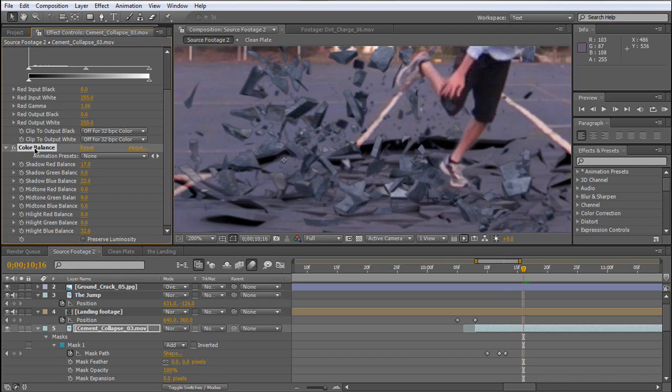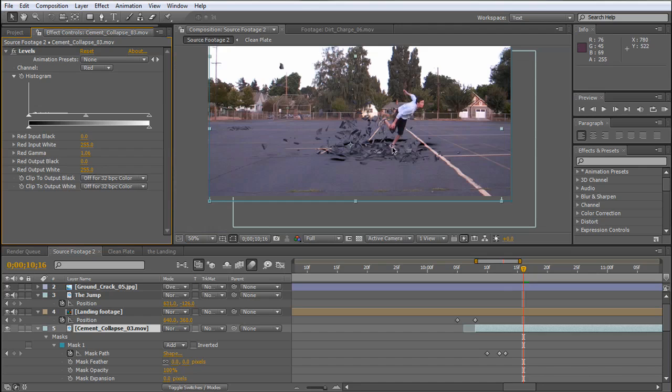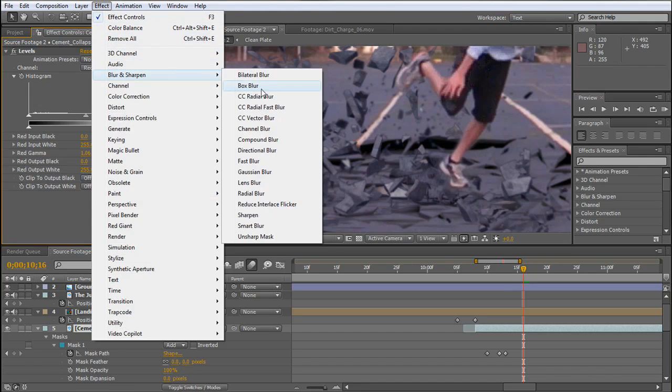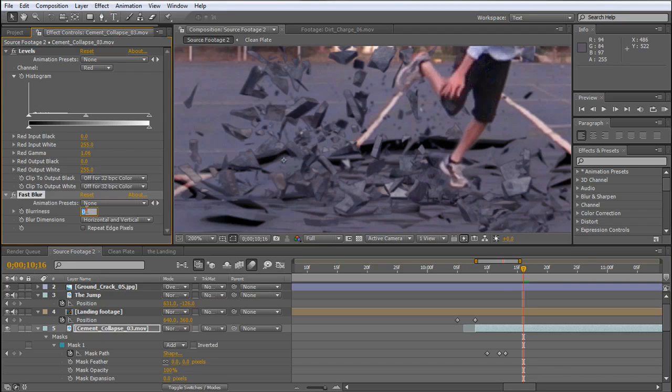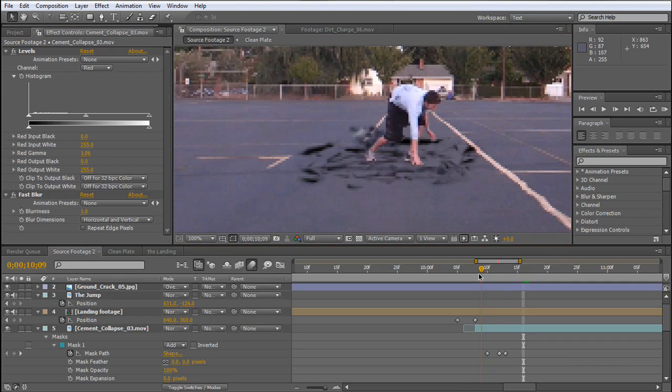Yeah, so I'll go ahead and delete that. Turn that back on. It's not perfect, and remember to apply your blur. Let's go to fast blur. This one, just put it at 1. There you go. That's plenty. Alright, so we're getting a little bit more of what it's going to look like in the end.